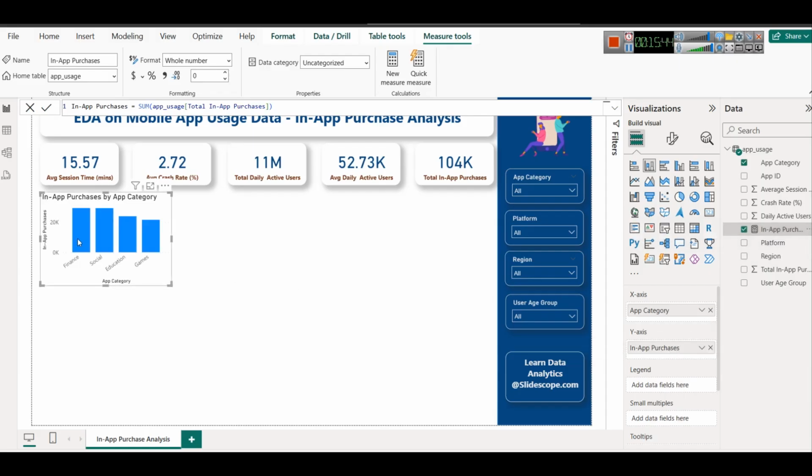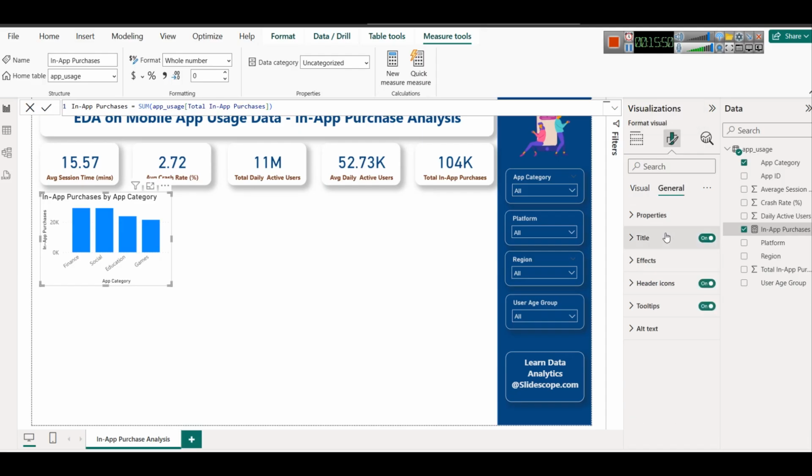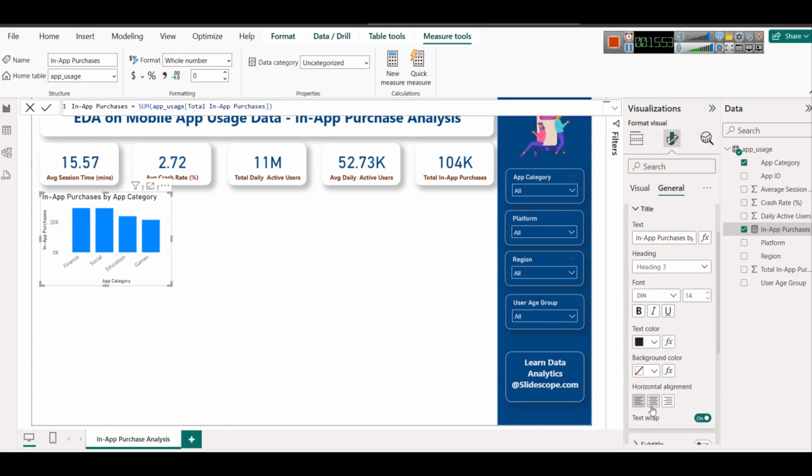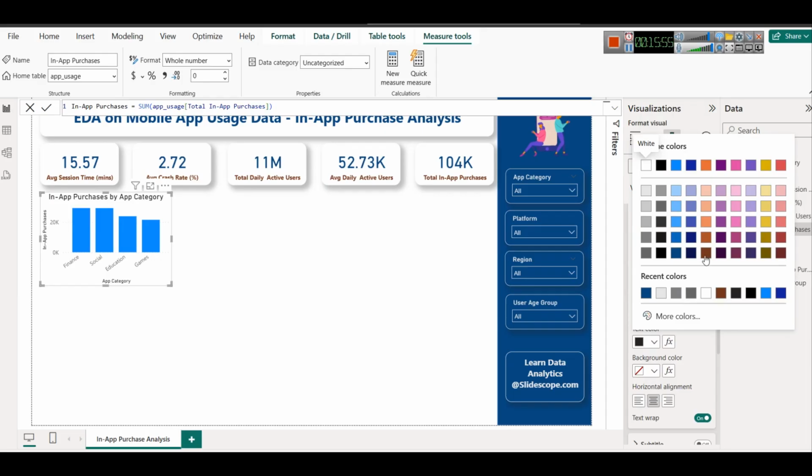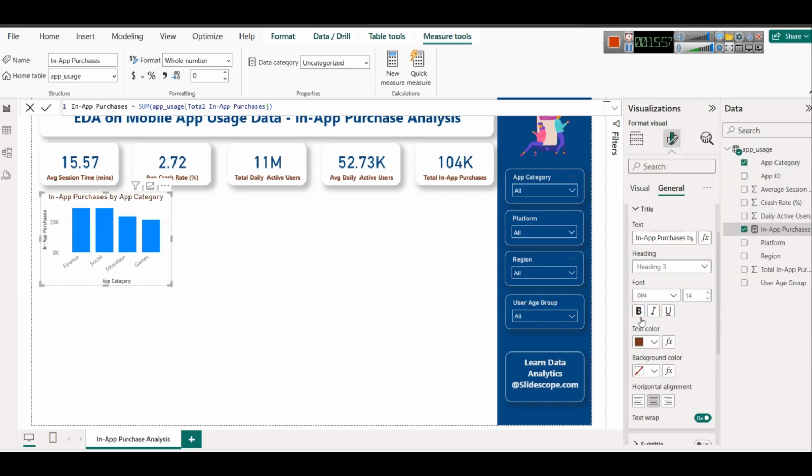Now you can see in-app purchases by app category. Here in visual settings, general settings, we will go to title and align it to center. I will use the same color. You can see I have only selected two colors from the palette so far. So this is in-app purchases by category. We can reduce its font size also.